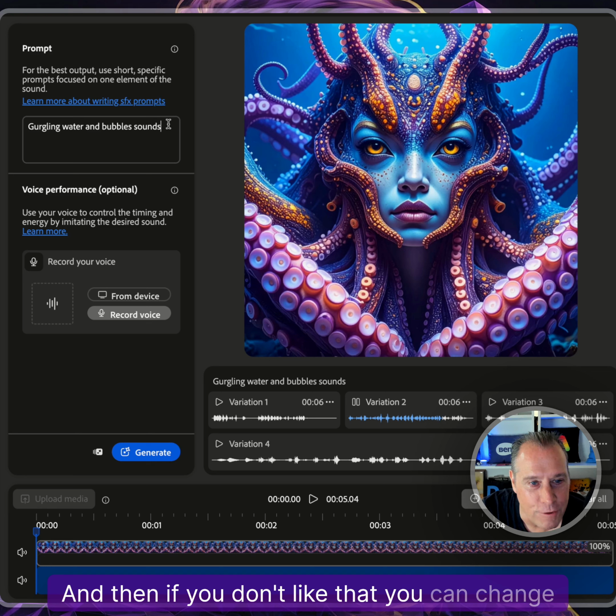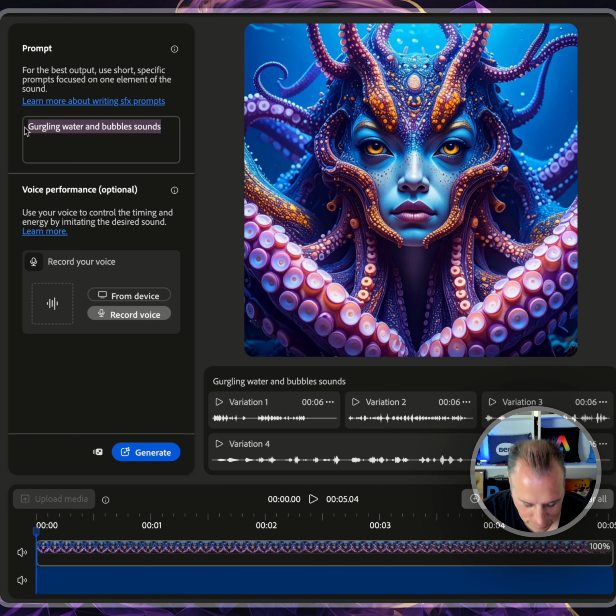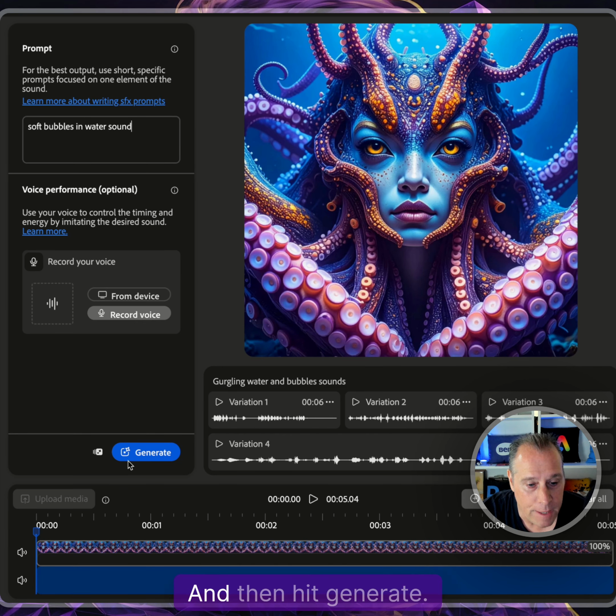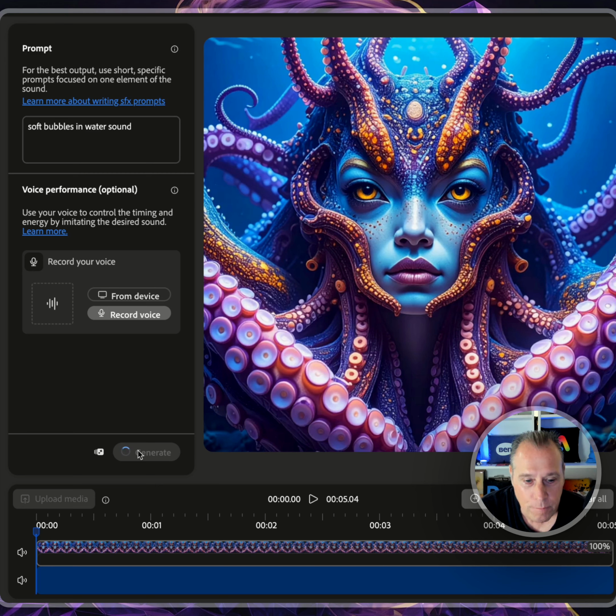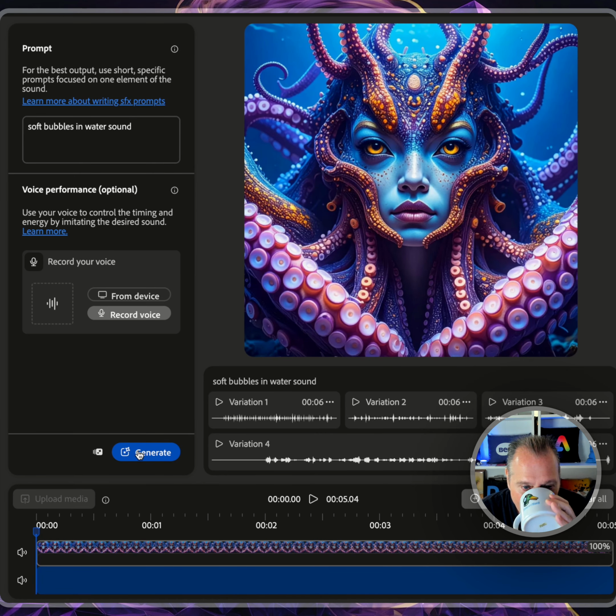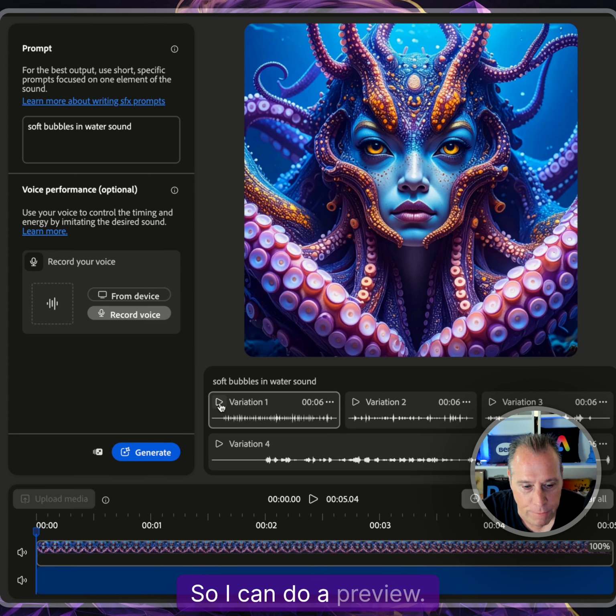And then if you don't like that, you can change that to maybe soft bubbles in water sound, and then hit generate. So generate that again. Pretty fast, 4 different variations. So I can do a preview.